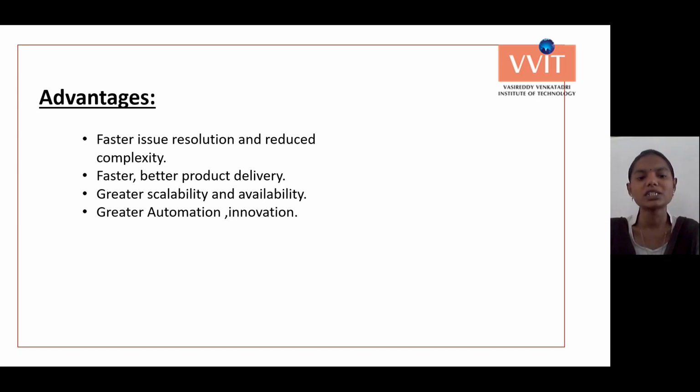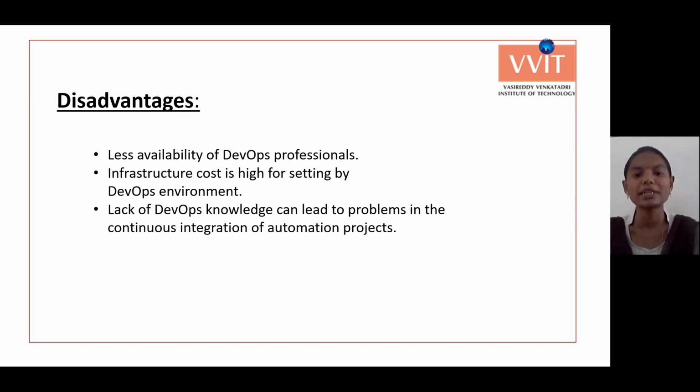Greater automation and innovations. Let us see what are the disadvantages. Less availability of DevOps professionals. Infrastructure cost is high for setting up a DevOps environment. Lack of DevOps knowledge can lead to problems in continuous integration. Without having complete knowledge about DevOps, it is very difficult to develop a project. That means it leads to many problems.